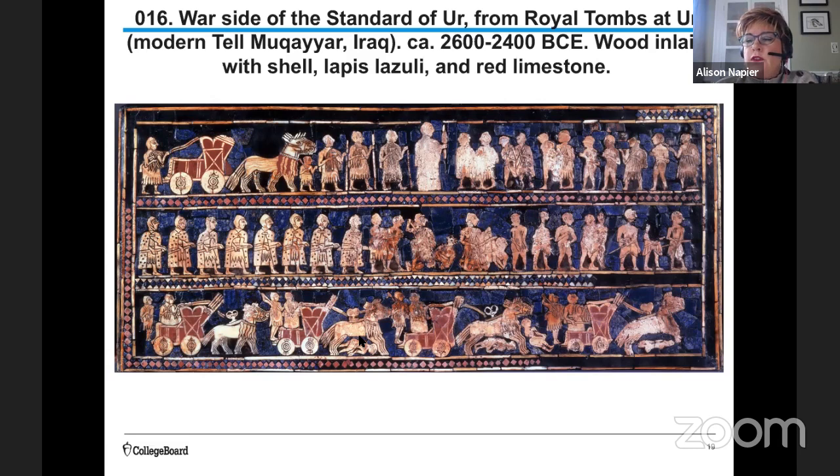In the middle register, 8 virtually identical soldiers give way to this battle scene, and again, we see captured enemies led away. The bottom register is particularly interesting because you see different chariots, and it tends to give a sense of motion. So here they seem to be standing still, and as the legs become farther and farther apart, they almost enter into a gallop, and they even gallop over more defeated enemies.